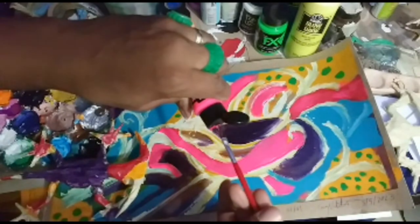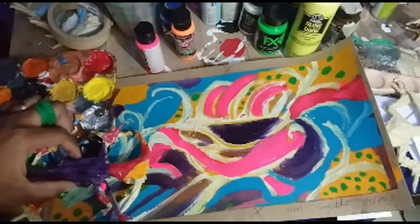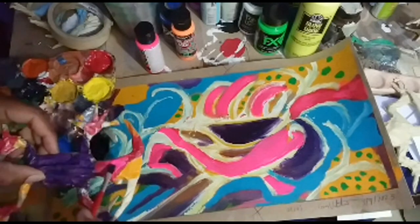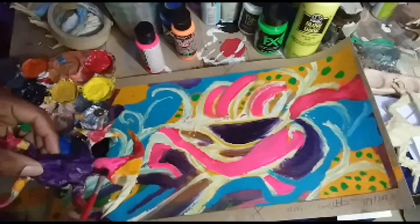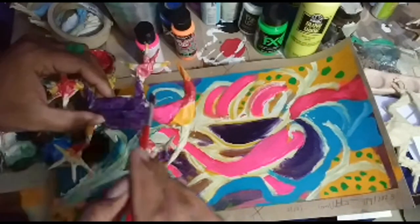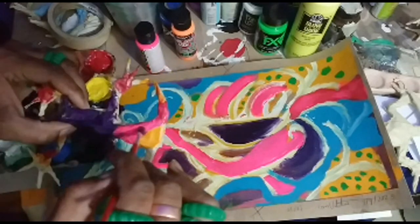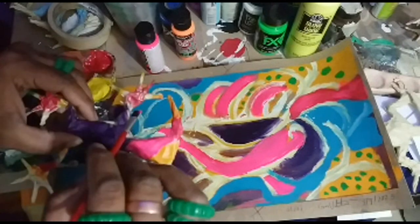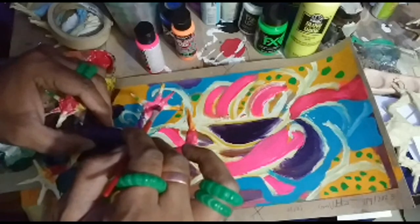Again, a shout out to all my friends who have been doing blacklight for years. This is just so new to me and so wonderful. I totally love this. If I had known about this years ago, I would have totally run with it. This is such a wonderful medium to work with. It's just a nice little emphasis, you know, just a little bit here, a little bit there.